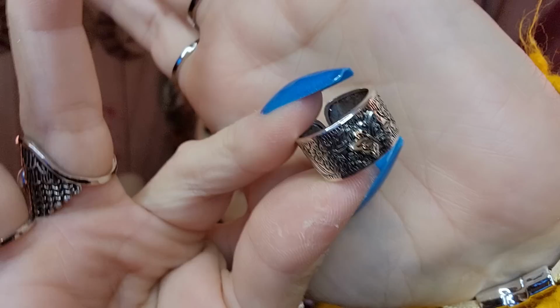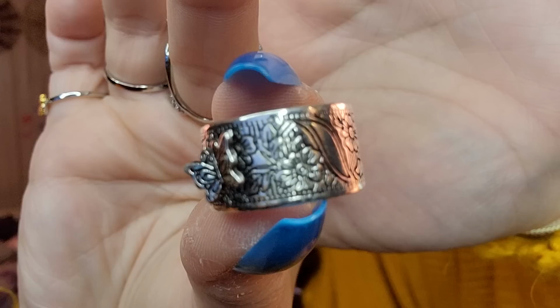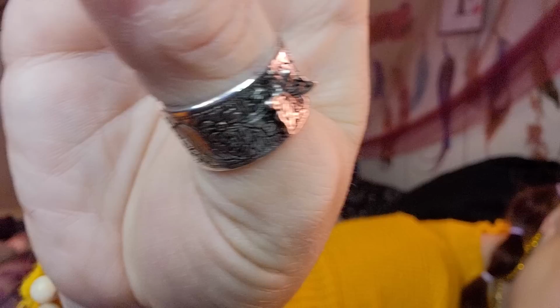Okay, and I'll show you what I mean about any finger. The back of it is like that, so it can open up as you need it to. The front of this has a gorgeous butterfly. You see that? Butterfly, like raised up. And then the sides have some really pretty engravings. Beautiful. So I don't think this is going to fit. Let me see. But I can open it up and make it fit. Exactly. Which is what I just did. Okay, so there it is. So that's a really great thumb ring. That's upside down. But anyway, yes! I love it! I love it!